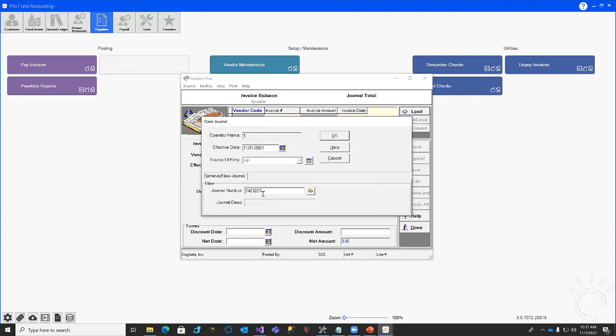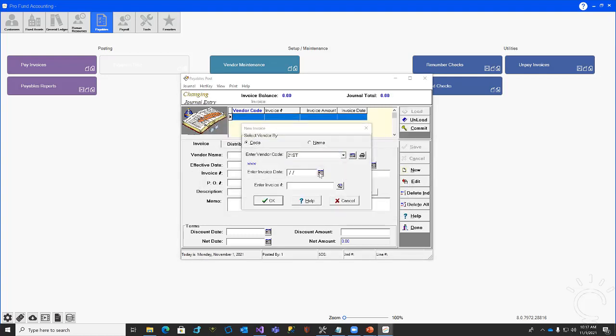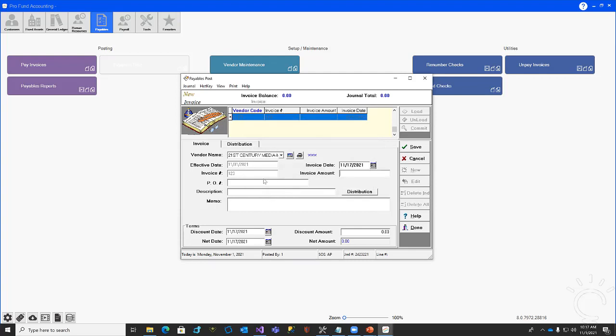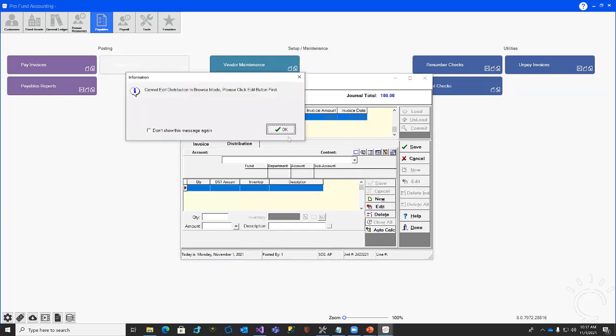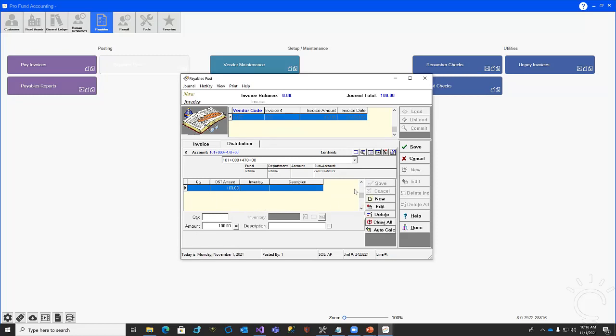24, 32, whatever, for a journal number, and I create it and put a date in. I didn't realize I put that big number in, so I said okay, and I entered an invoice number of 123. The amount was $100. Sounds good. We go into distribution, edit, kick down, and we take it out of our cable franchise. Why not? We love cable franchise. So we put the $100. We save that, we save this, and we go ahead and commit.